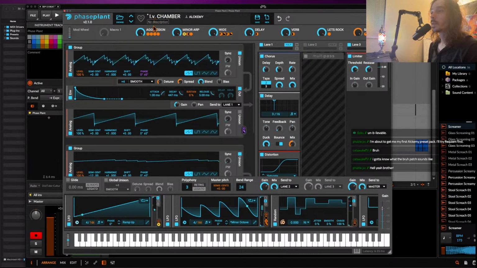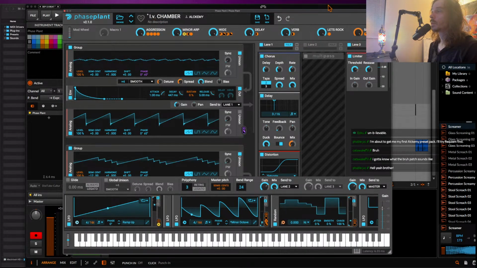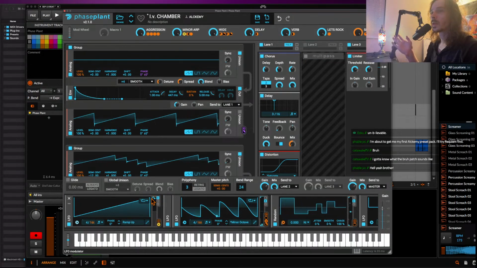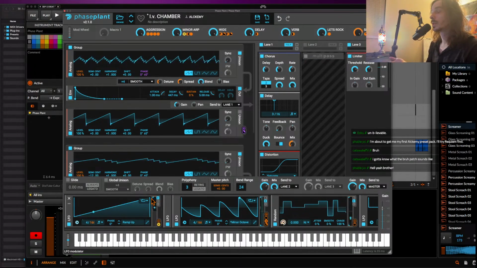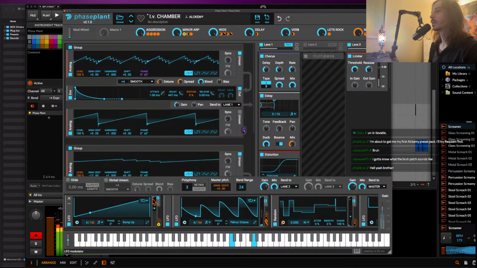But what this does is it will modulate the speed of the ARP, so that some things will play faster and slower, and you're going to get some really interesting polyrhythms like this.